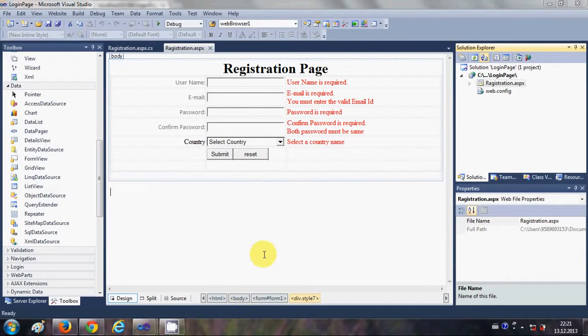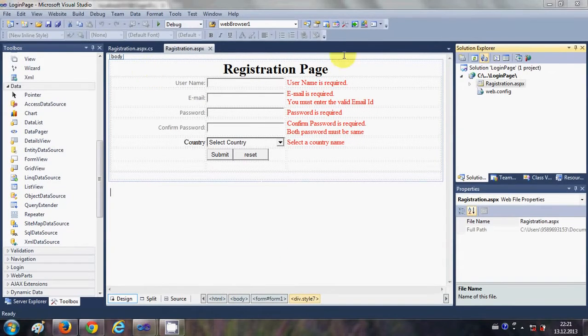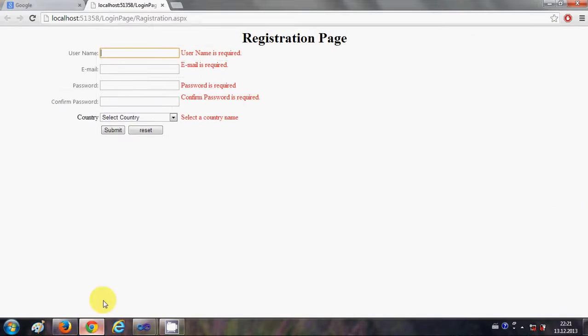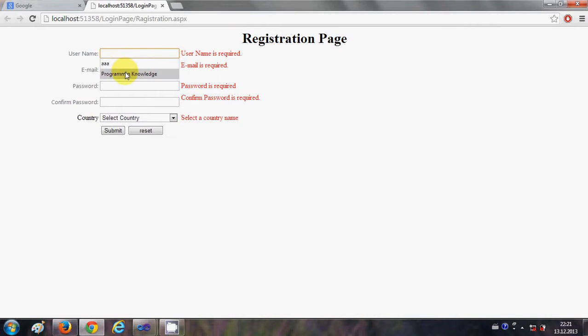In the last video I've shown you how to make a registration page using your ASP.NET website application. So till now, when you run the program in the browser, it shows a registration form, and if the user fills in some of the data and submits it, it shows some warning if he hasn't entered valid values.